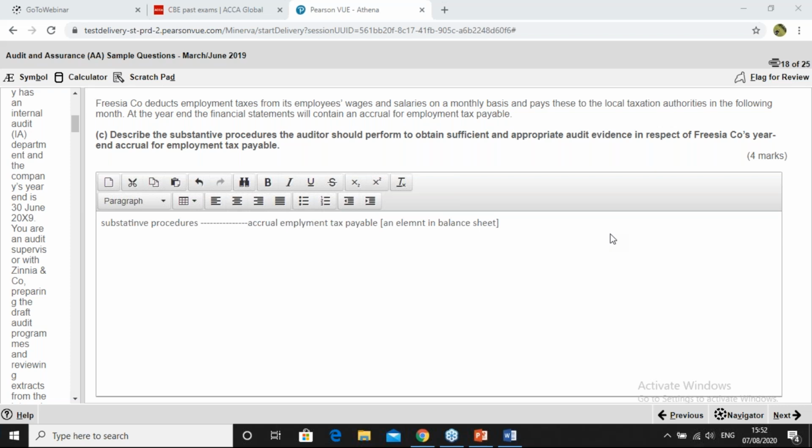Definitely if it is a problematic situation, with a problem given, they will ask like this: perform substantive procedures to resolve the above matter. Likewise only they are worded. Better if you can refer to the June past paper, then you can get a clear picture. This is not a problematic case. This is just a substantive procedure for an accrual payment, an element of the balance sheet. So with this knowledge we can start the question. Someone come up with an answer, at least one procedure for this case.